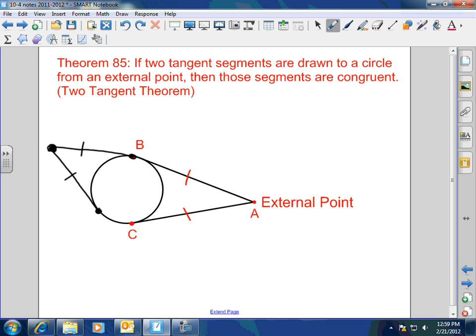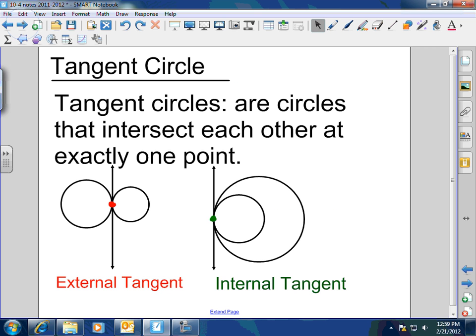Always. No matter what. Come again, sir? No matter where it's drawn from. Yeah, let's say I have a point here where the line is drawn. As long as I have, that won't work. It's got to be tangent. So right here, if this guy is a tangent and this guy is a tangent and it's coming from this external point, that's congruent to that. Does that make sense? You sure? Okay. Awesome. Let us continue then.